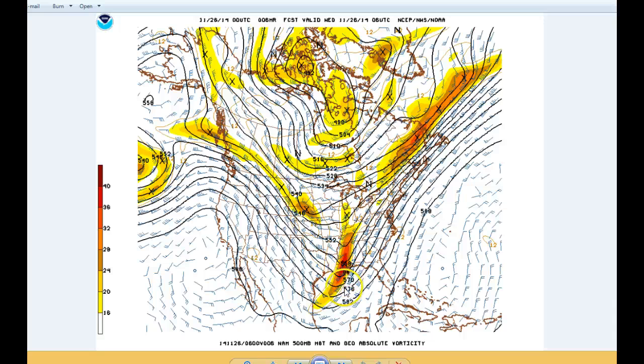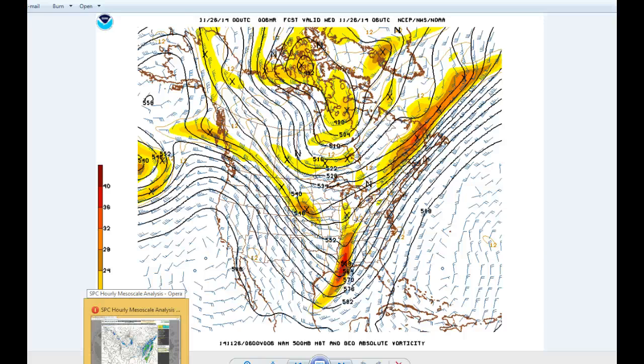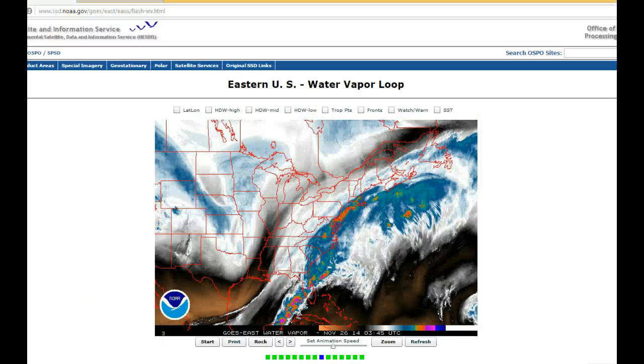It's about 2:30. But I want you to notice the orientation of this trough here. Right now, it's neutral on the model. You can see here's the trough axis right in here. Pretty much a neutral trough. Now, the reason I'm showing you that is I want to show you the water vapor imagery, and we'll come back to that. And here's our water vapor loop.